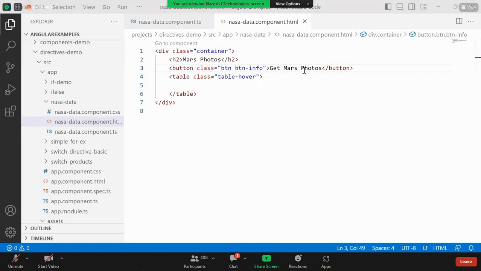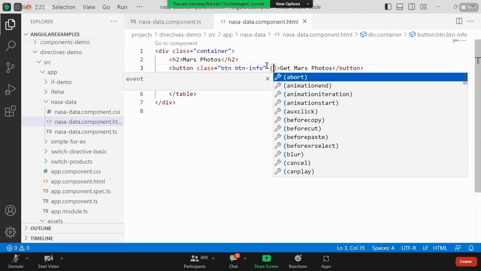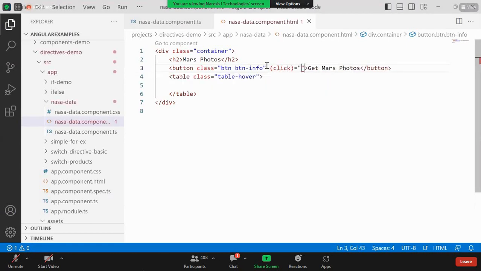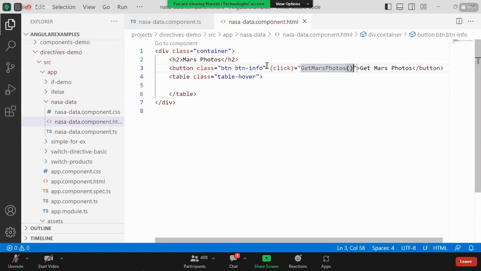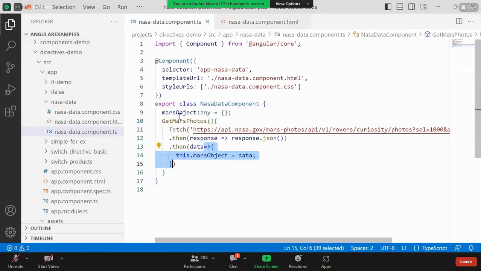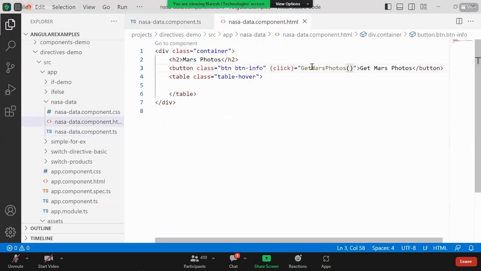Whenever I click on it, let me execute the function that I have defined. You can see that getMarsPhotos is the function. I'm going to call that particular function when the user clicks here, and then that data I want to display here.